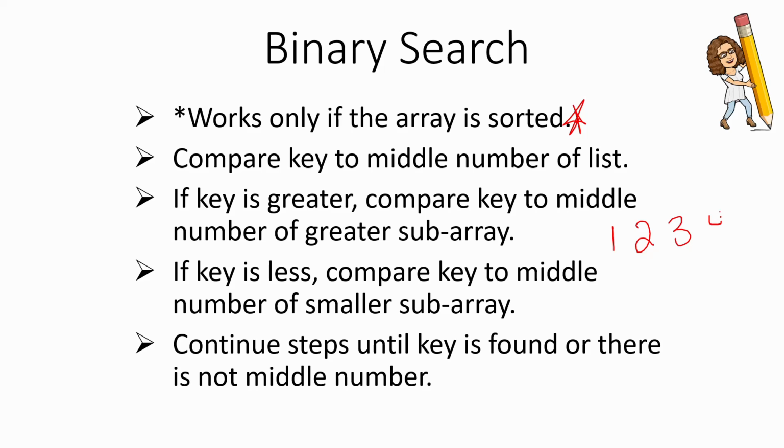So if I have a set of numbers here, and let's say I am looking for the number 5. What will happen is I'll start at 3. I will see that 5 is greater than 3, so that means I have to pay attention to the right-hand side. I will then be comparing these two. Ultimately, I will find the middle, which in our case would be 4. 5 is greater than 4, so that means I'm only going to pay attention to him, and 5 is 5, and I'm there. Okay, so ultimately you're cutting in half and cutting in half and cutting in half until either A, you find it, or you don't.